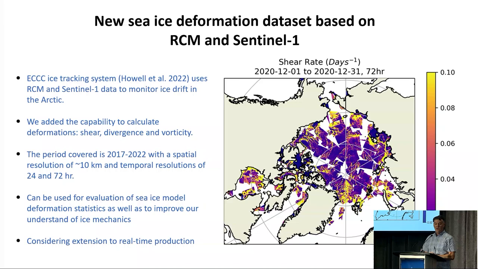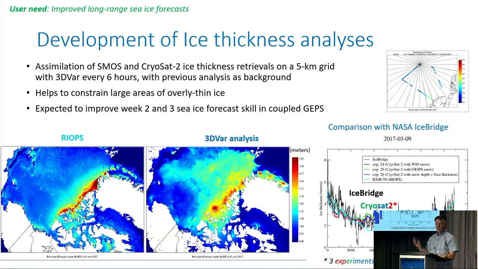We've also been working on developing products based on the SAR using an ice tracking system. It looks at successive images to estimate drift velocity, and from these drift velocities we can calculate deformation statistics: shear, divergence, and vorticity - similar to the RGPS product that ended a number of years ago. You can see an example on the right panel showing the shear rate composite over December 2020, giving fairly full coverage with yellow lines showing the shear features. This is important for understanding these features and their variability, and for verifying these features in our models and predictions.